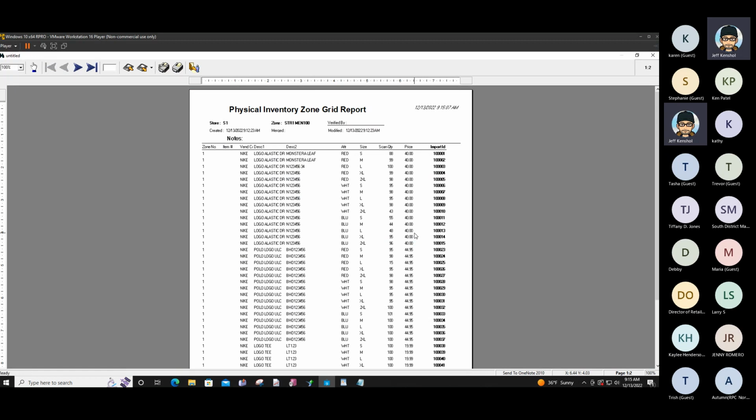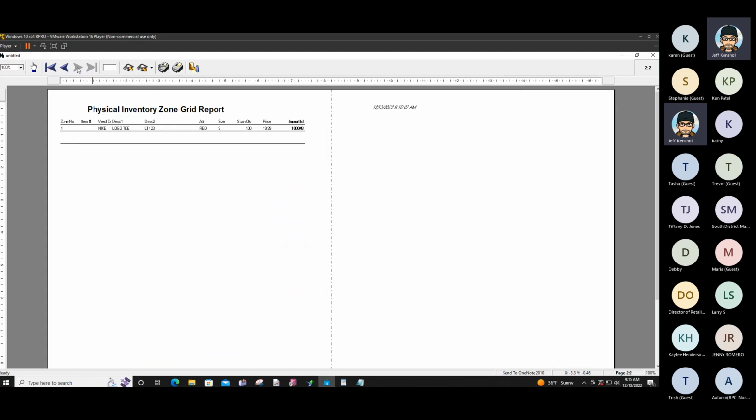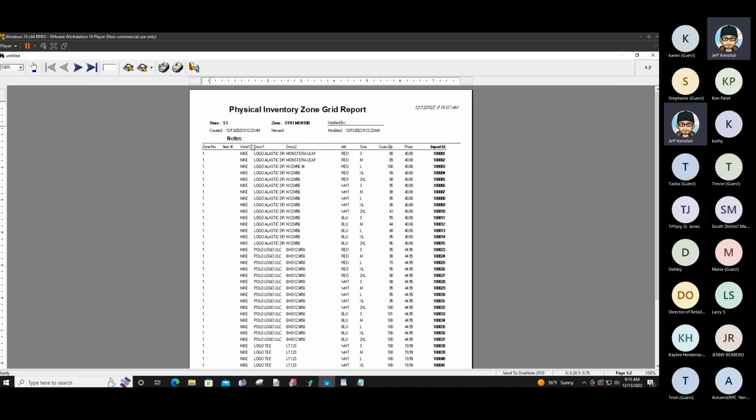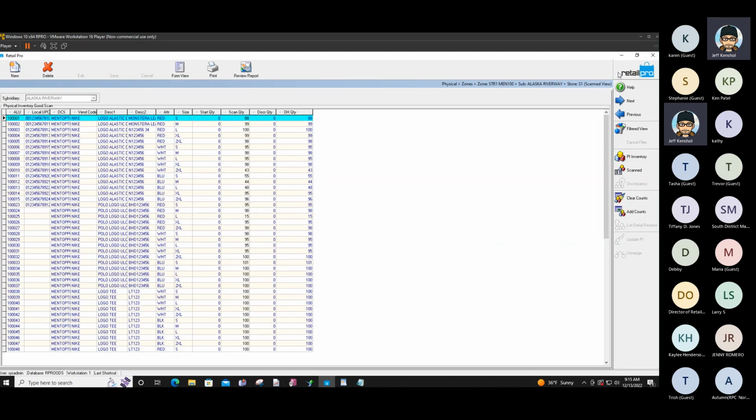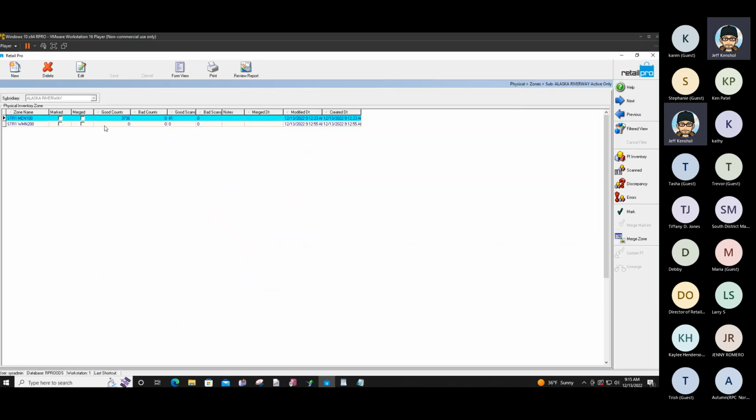So that's just a quick printout of what I just uploaded. Then we could take this out to the sales floor and sample some of these counts to see if this whole thing's accurate. I don't know that anybody has the payroll these days to do a complete double count of all the merchandise, right? On the other hand, if we don't sample these things, we don't know if somebody's screwing up. You're making mistakes, so are we finding our mistakes? I don't know. So let's try uploading another one here.